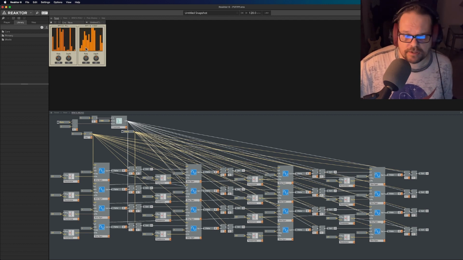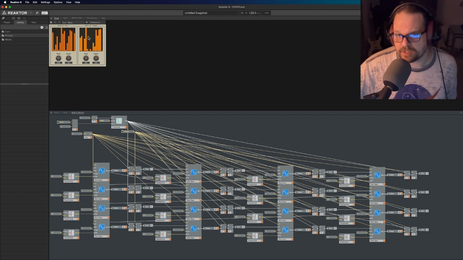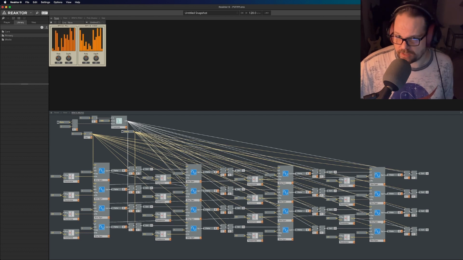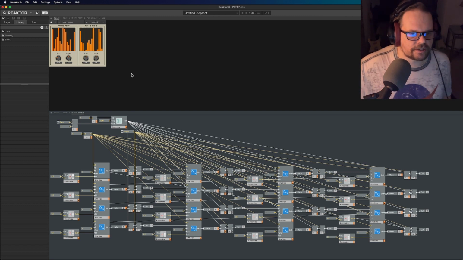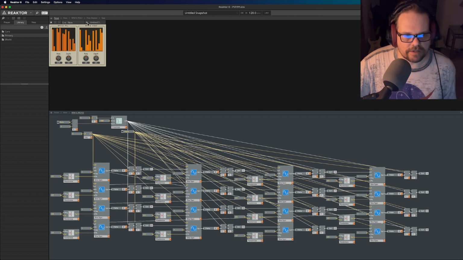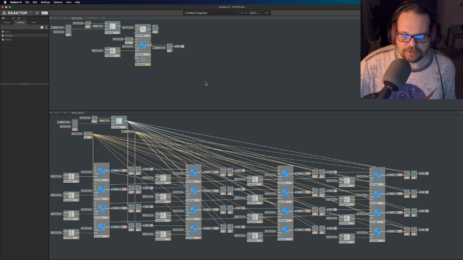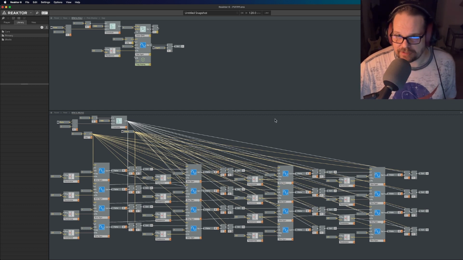It's a modulation system of 16 parallel modulation signals that I've created in a very specific way that I'll talk about later. So, as you can see, one of these is a whole lot easier to put together than the other one is.